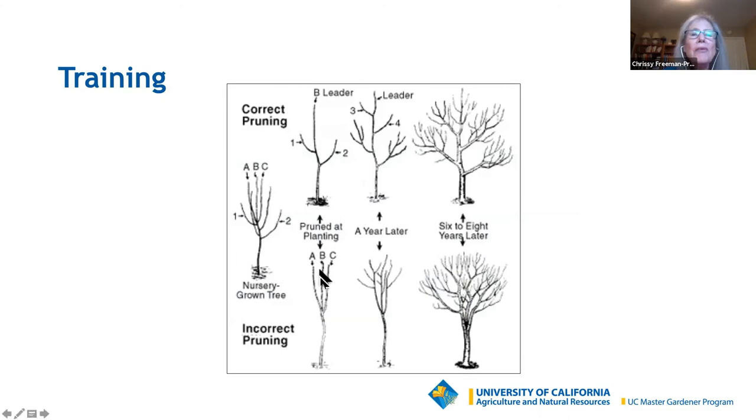But if you don't create a proper scaffold, then over time, the tree is just going to have an inbred weakness where multiple scaffolding branches come together at the same place, and the tree will be very dense in the center, and it will be hard for light to come into the center. And therefore it will not bear fruit as well, as well as having a weakness.